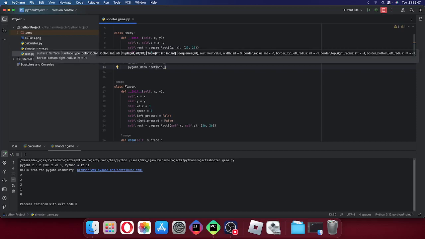Then we must write the color. So whatever, you can choose a color from your browser. Let me open that. I don't know why I didn't open this. Oh come on, this will take time.